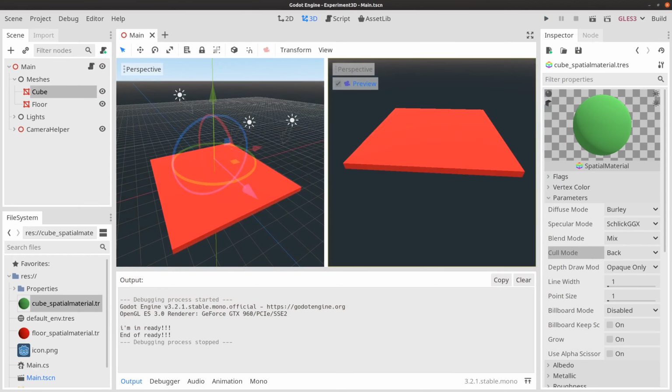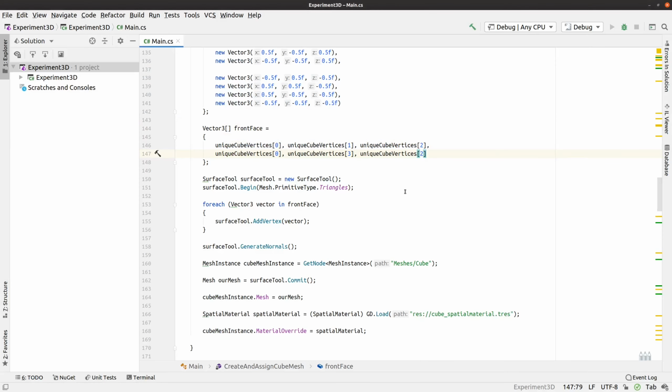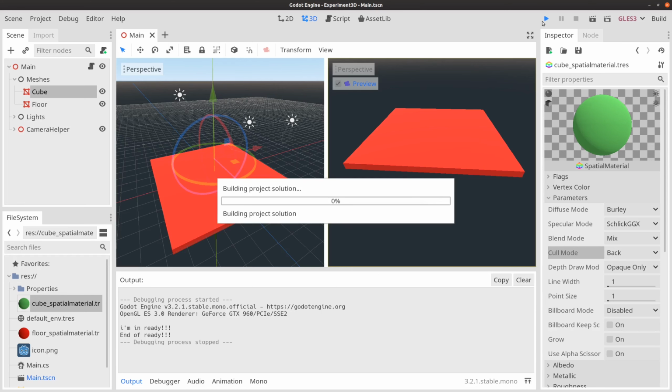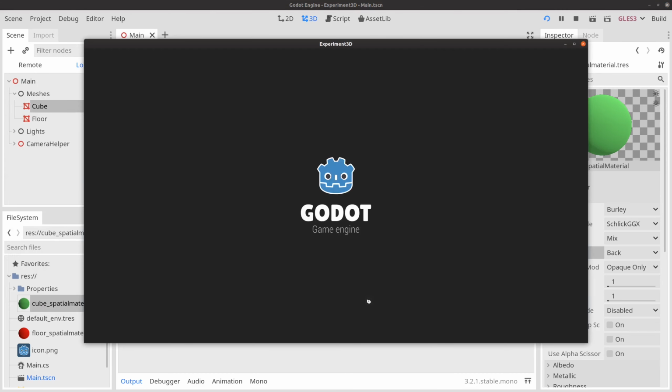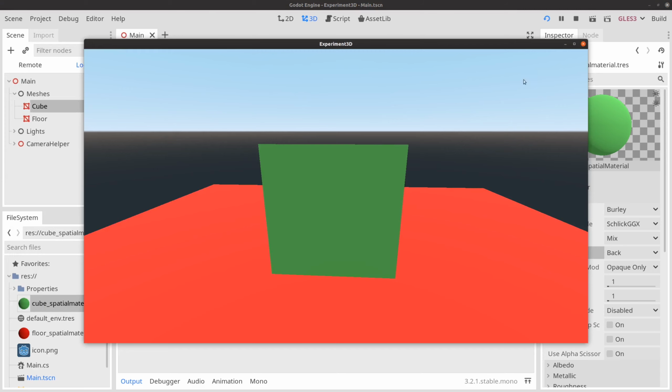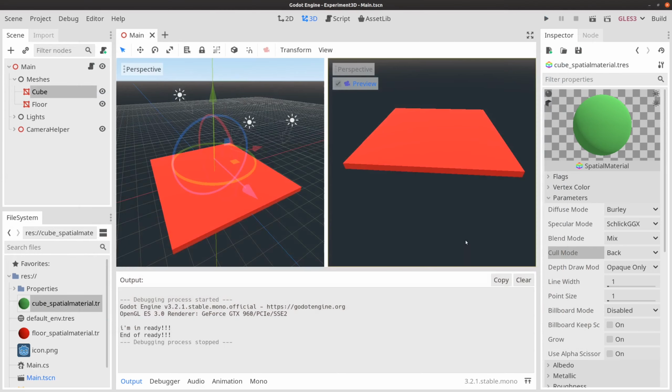So let's go ahead and put this back the way it was. Just because I don't trust anything, including myself, let's make sure that we're back to our square. We are. Fantastic. Okay, so we got the front face. So let's go back to our picture.